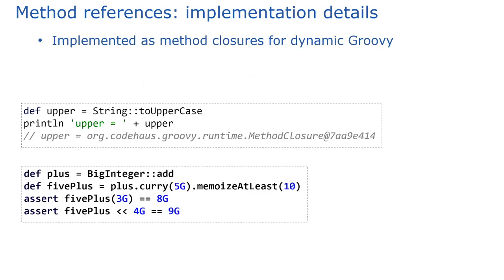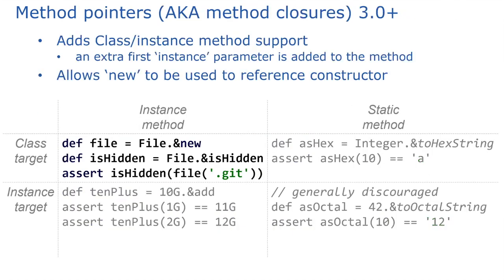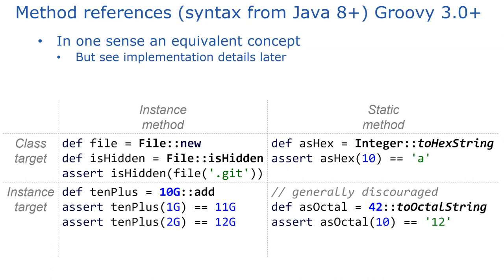There's the table. The table's not coming up for a few slides. I'll talk about how all that pans out with compile static in a minute. But at this stage, you need to know that the double colon is supported and the dot ampersand is supported, and it means the same thing at a conceptual level.